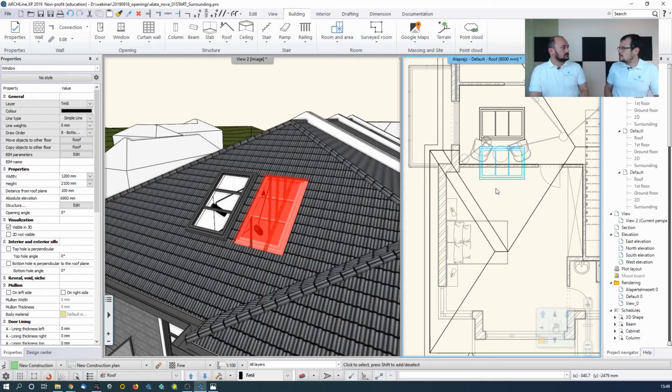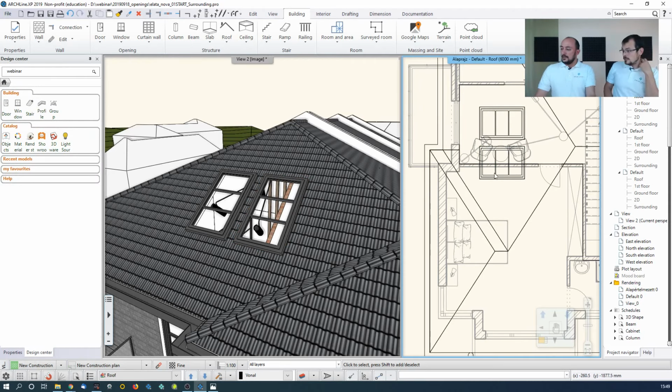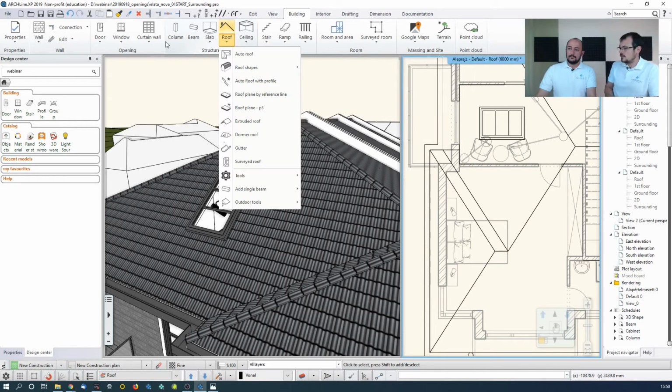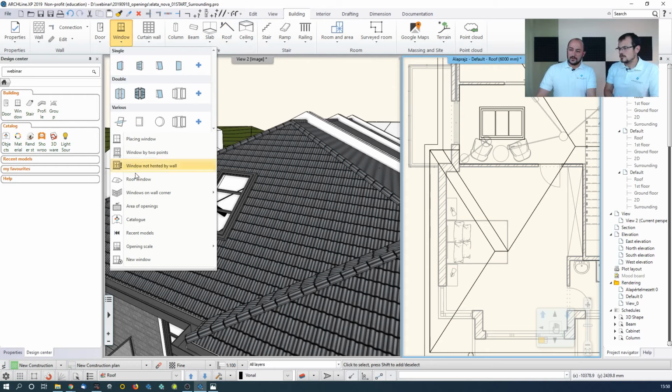That's right. What about free positioning? Free positioning of this one? Yes, of the roof window, because now we are bound to the 900 millimeters. What happens if you just want to position it freely? Maybe there are already some two-dimensional lines onto which we want to align it. Yeah, well, in that case, this whole thing goes the same way.